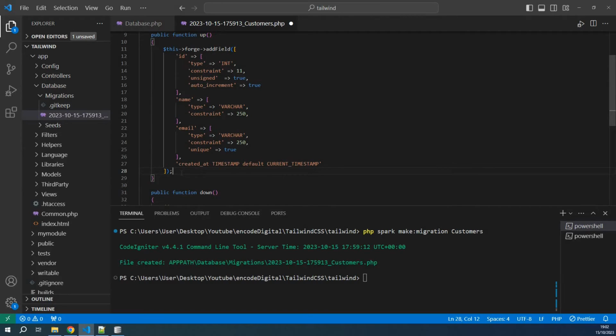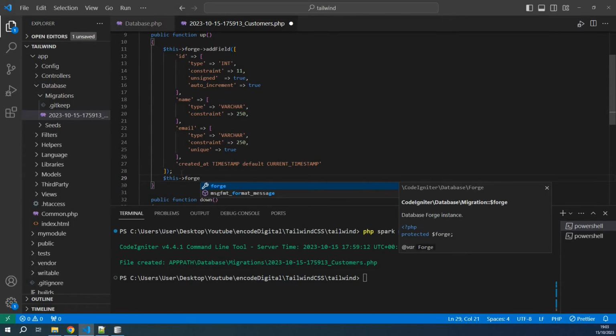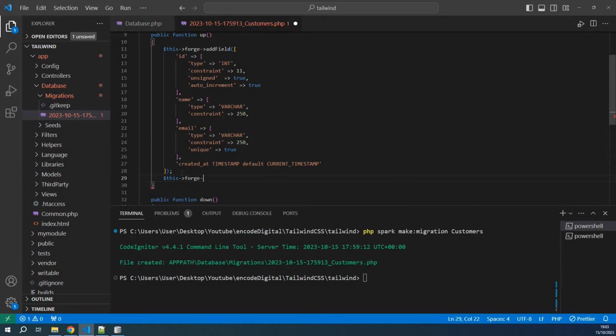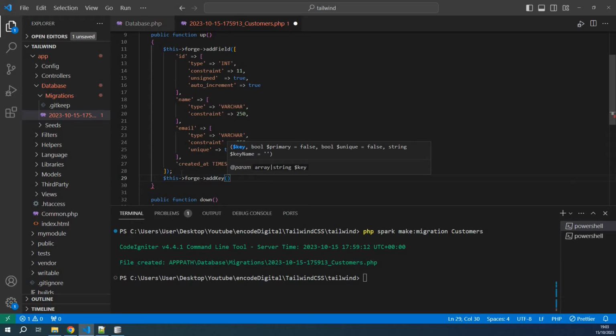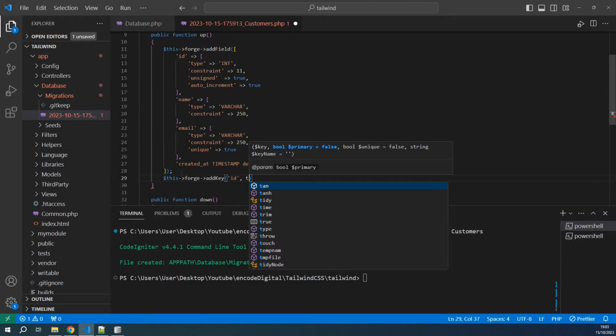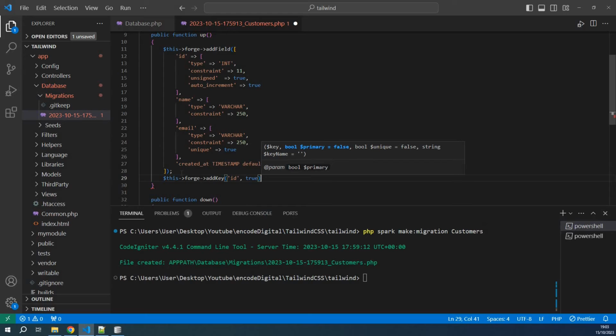Now I have to specify what the primary key is for that particular table. So I can say this forge add key, and that key would be id, and that will be true. Primary, I'm calling it true. So this is our primary key.